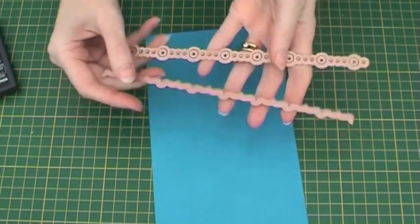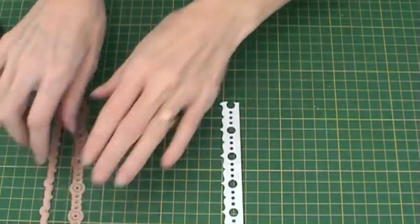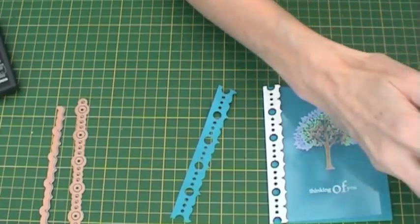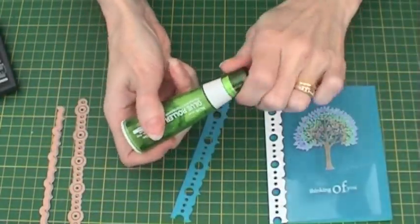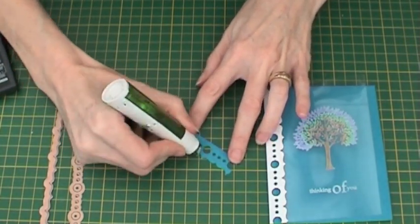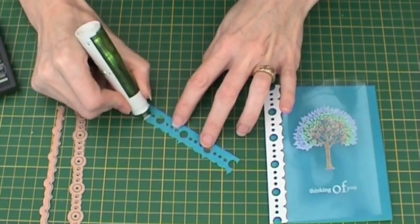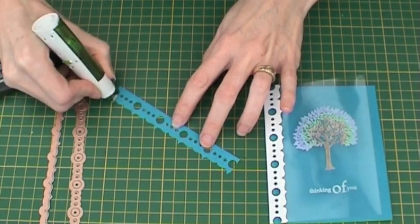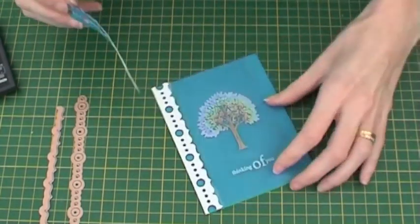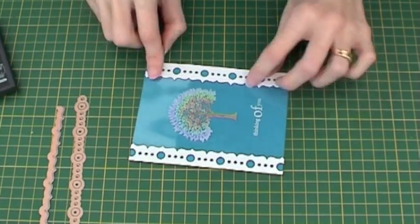I've taken a piece of Blue Lagoon cardstock and some borders from Spellbinders and have cut out the card blank and also a separate piece of border. I then adhere this to the acetate. I've used this Plus Roll glue roller. It's very thin and is great for getting into tight areas. I'm lining it up along the outside edge of the acetate just to finish off the card.